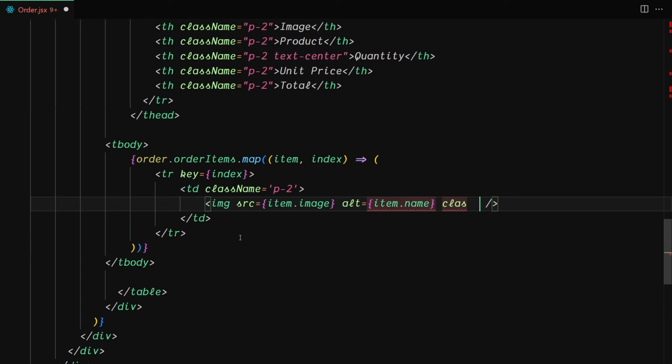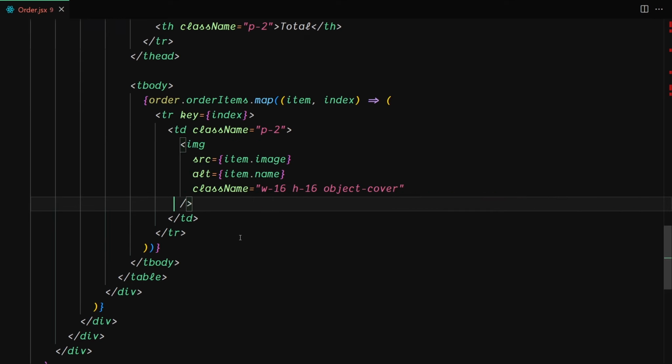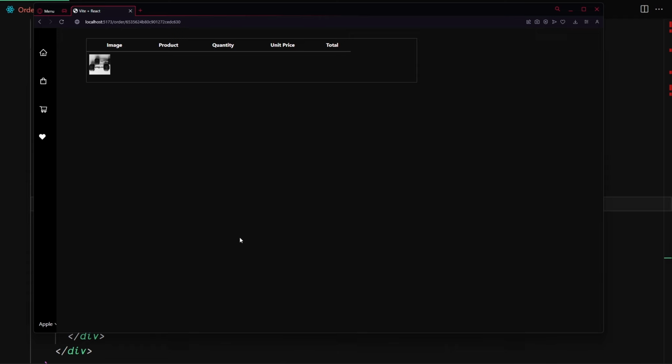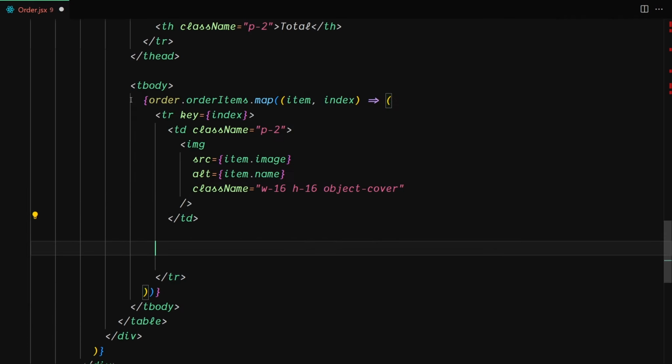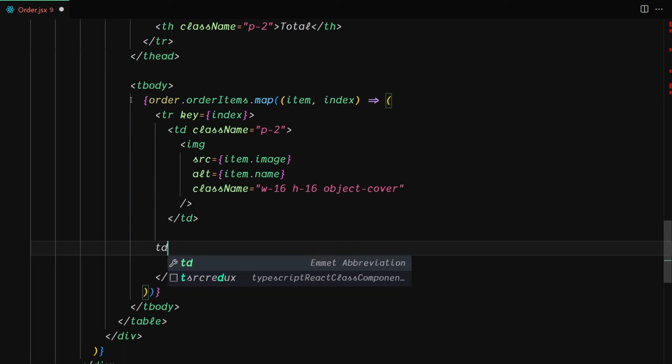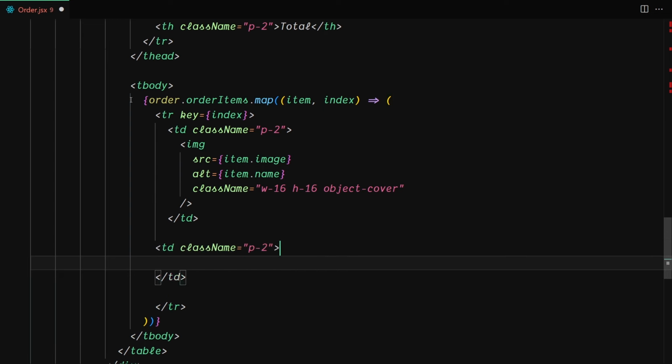And for the classes we are going to be just writing the class name of width will be 16, the height will be also 16, and the object will be totally covered. So now let me just save them, and here you can see we are getting our image right here. Amazing. Now let me just take care of the td, padding will be set to 2 all around.